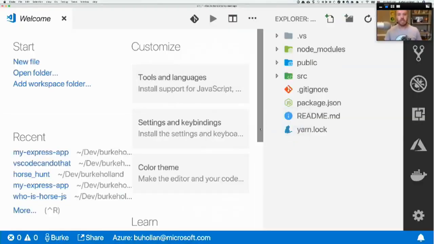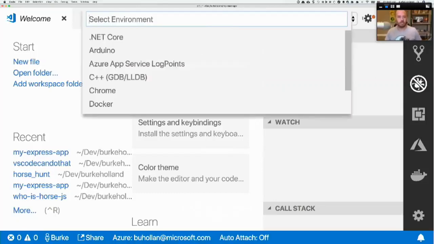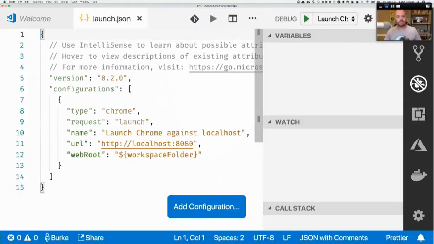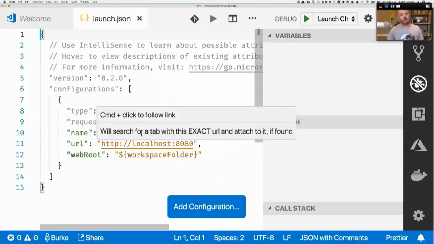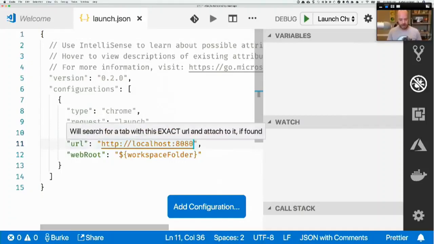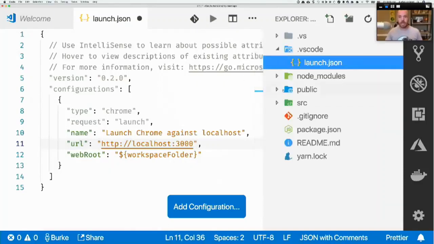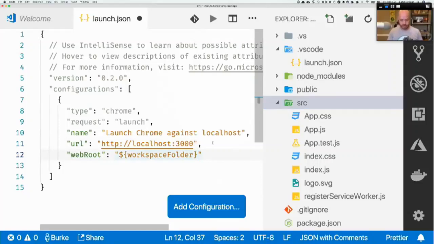Let's continue on. Let's come back to our editor here. And what we want to do is add in a debug setting here. So I'm going to click on this little gear up at the top. And I've got the Chrome debugger installed. So that's right here. That's an extension. So we'll select this. And the Chrome debugger is going to try to figure out what our settings are. Well, this isn't exactly right. The URL of our app is going to be 3000. And then our workspace folder is, if we come over here and look, we are in SRC. That's where our code is. That's what it wants to know right here. So let's go ahead and save all this.